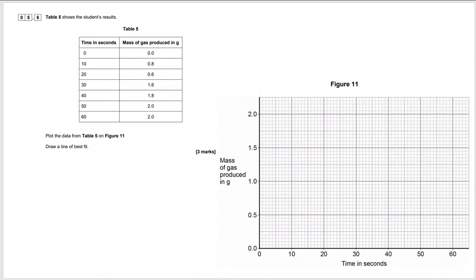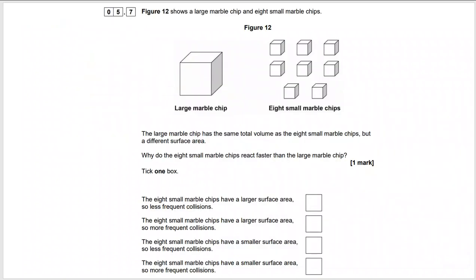And on to 5.6, where you're plotting a line of best fit. Difficult for you to do on screen, I acknowledge. But I've plotted those in, and what you can hopefully spot here is there is one of them that we're not going to use in the line of best fit. You can recognise that there is an anomaly, something that doesn't fit the pattern. Once that's gone, we actually get the scope to do a very nice curve of best fit in the remainder.